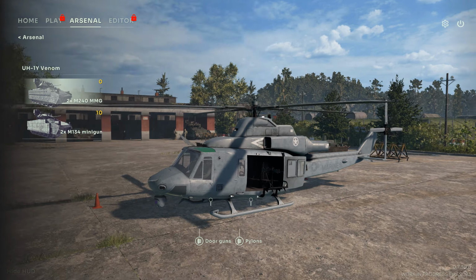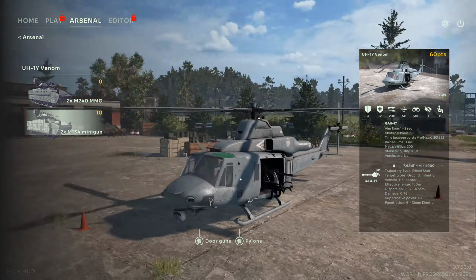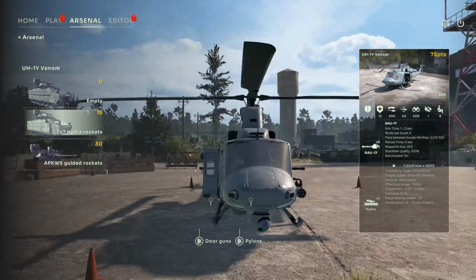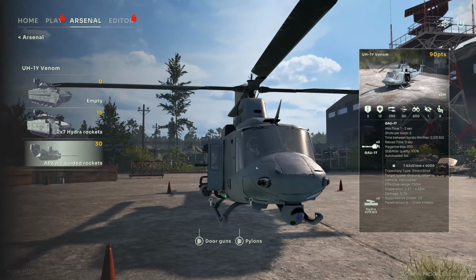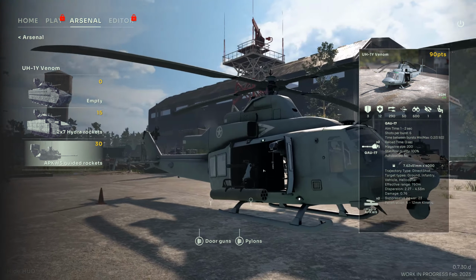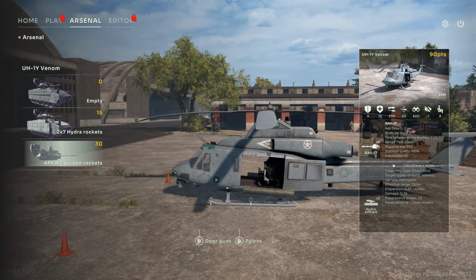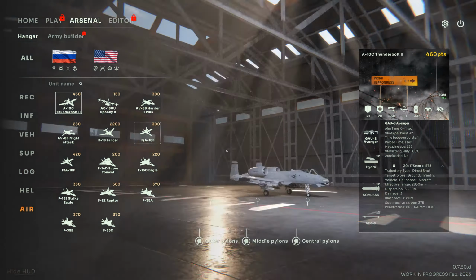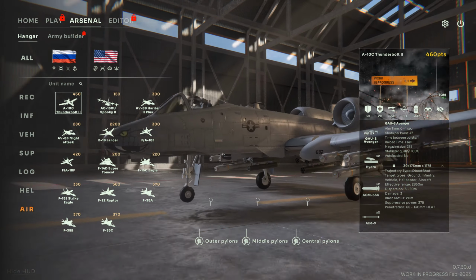Now even the Venom can be slightly upgraded, you can go for miniguns on the sides, and you can even add some rockets on the pylons here. Now we have some hydro rockets, or we go for guided rockets. How about that? And that is a UH-1J 1Y Venom. Awesome. Now in the air tab, we have the A-10.